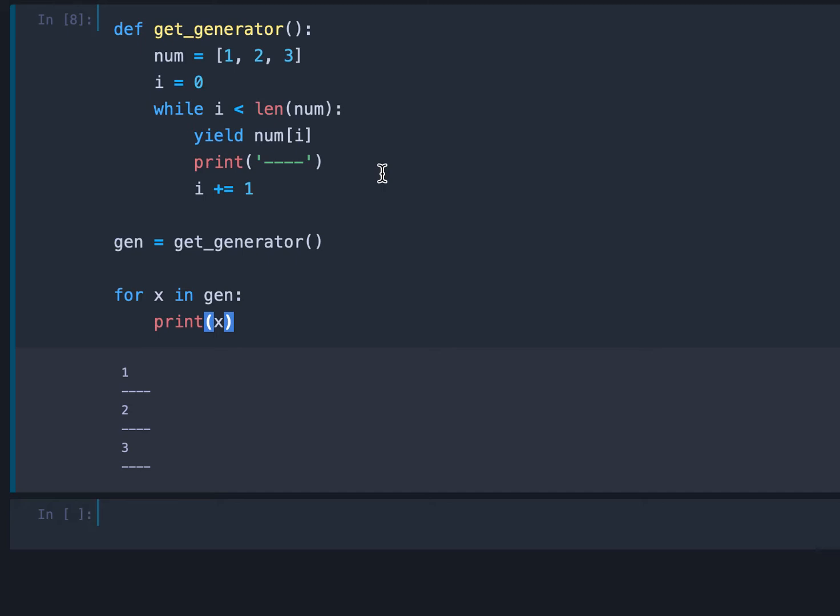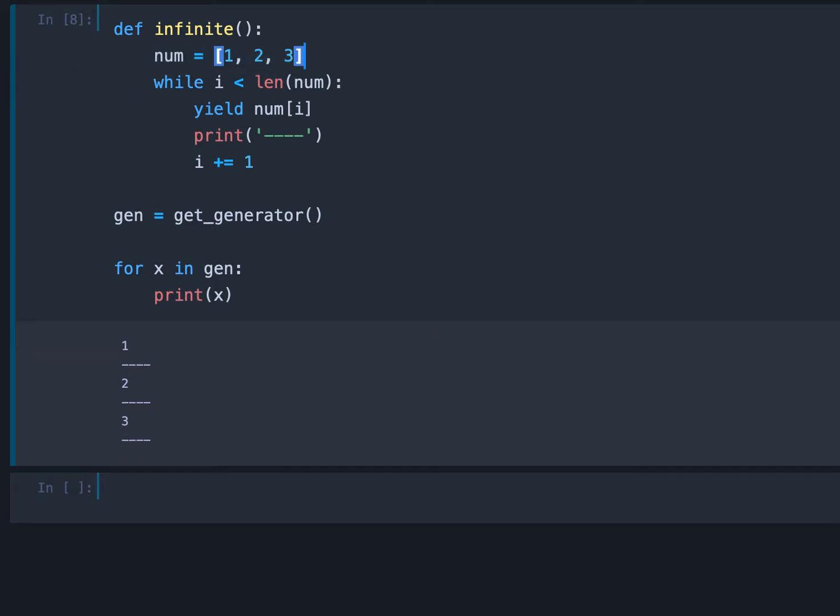Okay, so I promised that we would look at infinite sequences, and that's what we will do now. I will call our loop variable num, and I mean the variable that we increment in the loop.